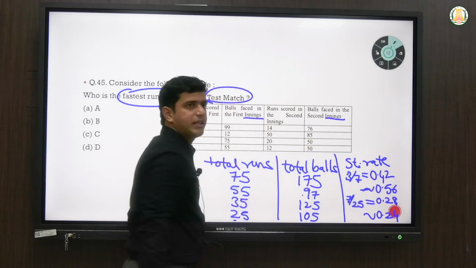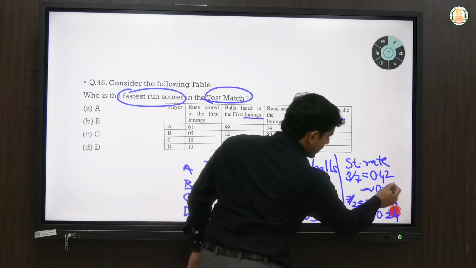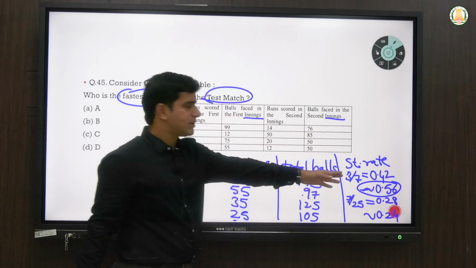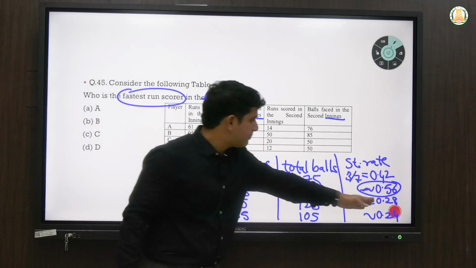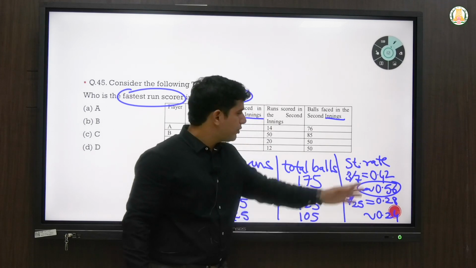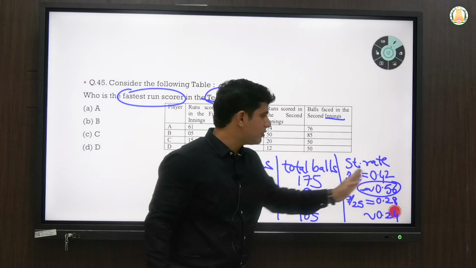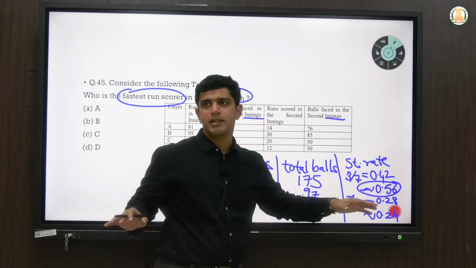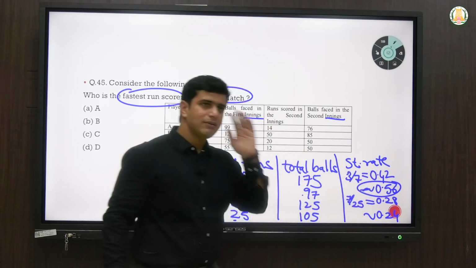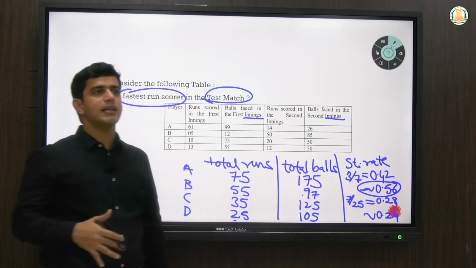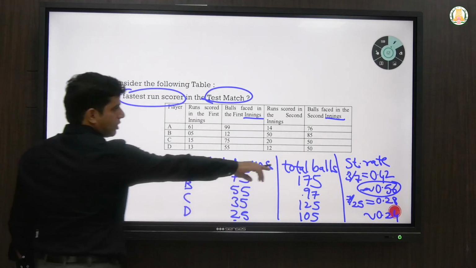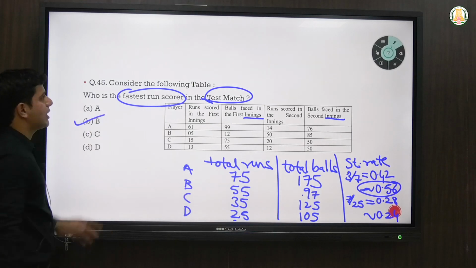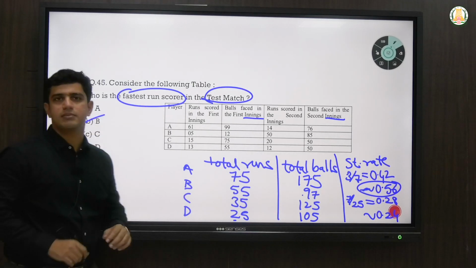Now clearly you can see the ranges are very wide. And obviously this second person has scored the maximum strike rate. Rest all are 0.28, 0.24, 0.42. If the numbers are very close, you would have to divide and find it till decimal. But here you can clearly see the ranges are very wide apart. So this basic level of intuition is also enough. You need not know the entire mathematics or the entire division. So you can easily find that person B will be the fastest run scorer in the test match.